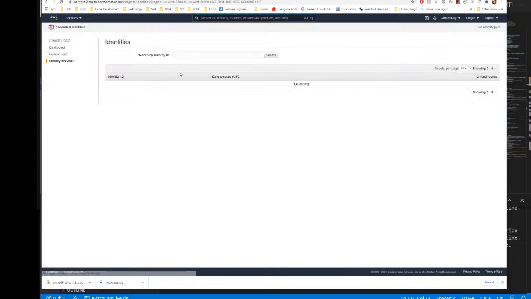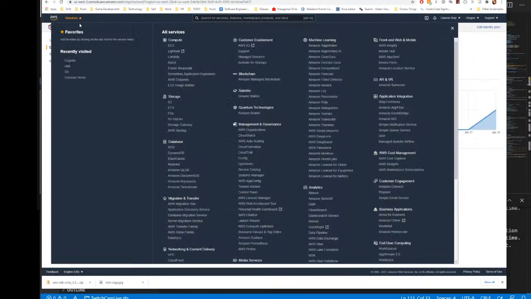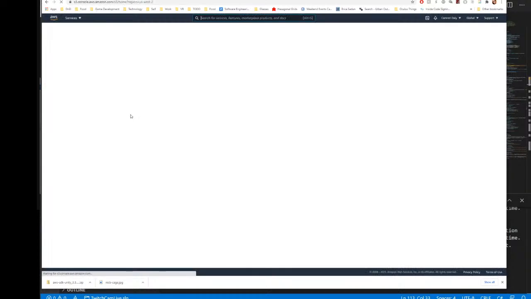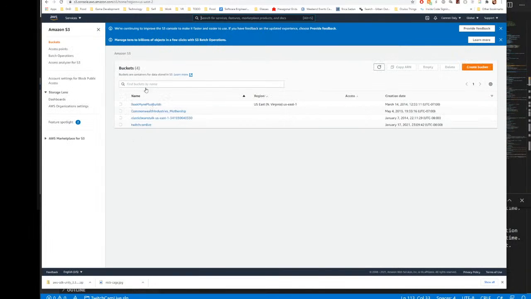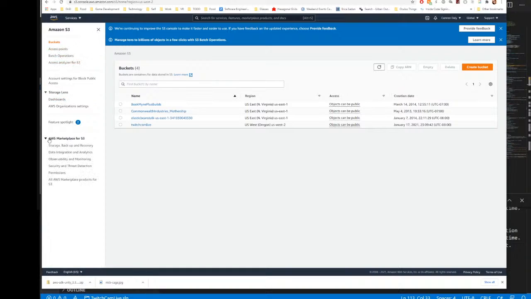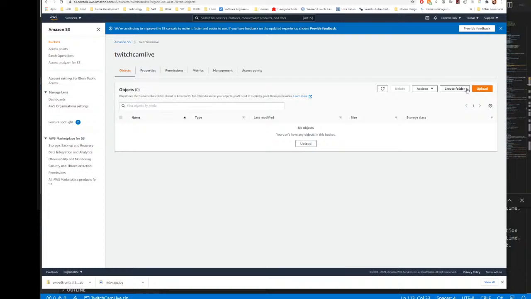Identity browser. Okay, let's go look at our S3 bucket again. And maybe there's some way to set which Cognito identities can access that. Actions. It's already public.